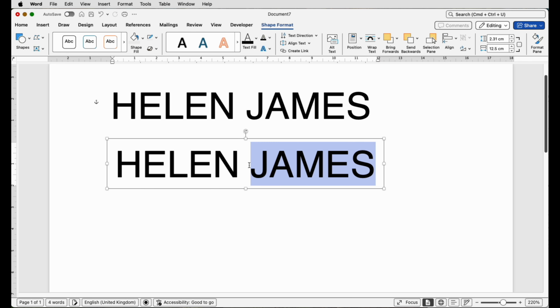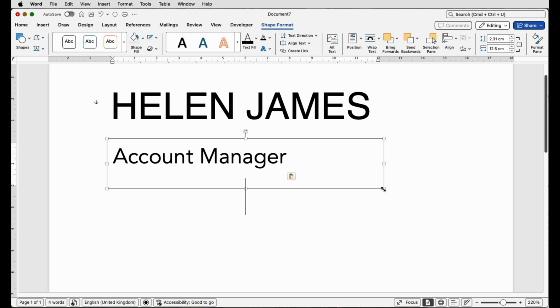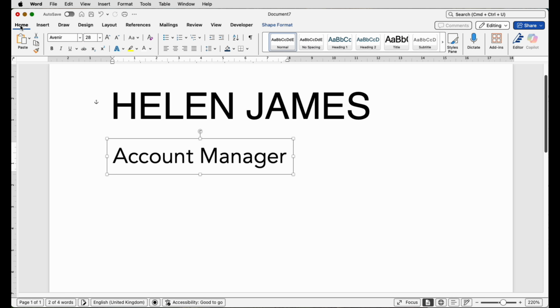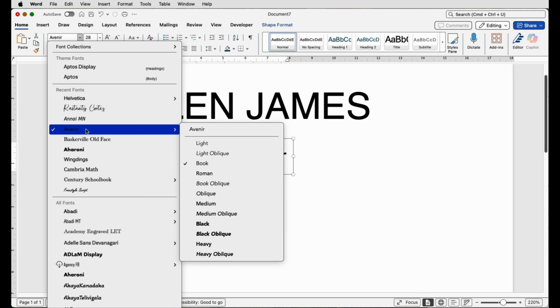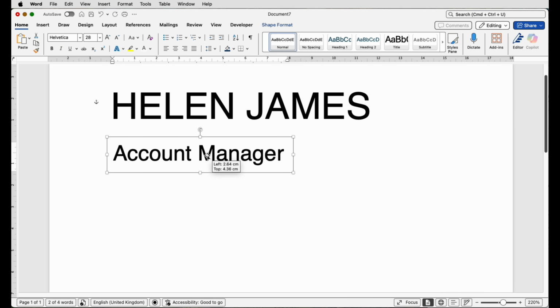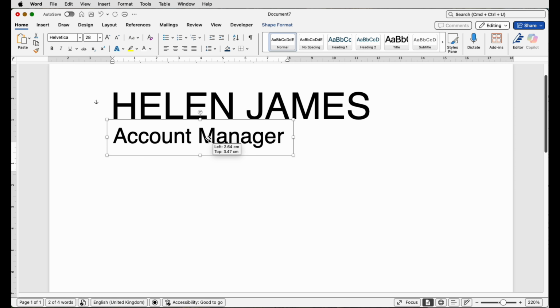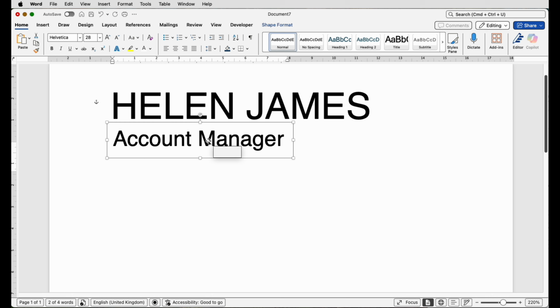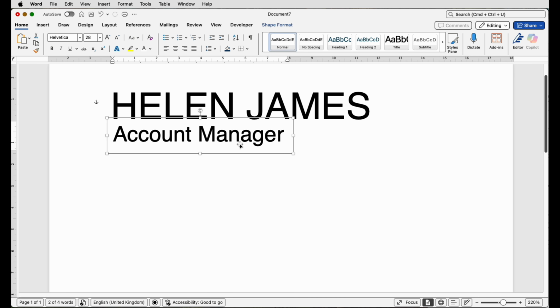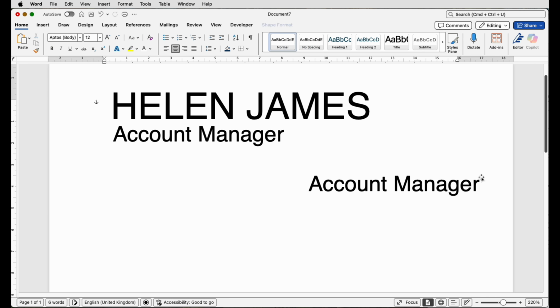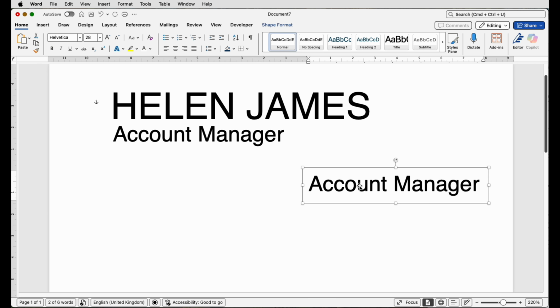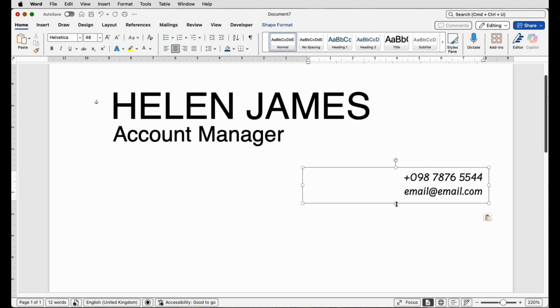And in here you want to put your next round of text. I'm just going to paste in mine. I'm sure you don't want to watch me keep typing. And if I go to the Home tab in here once again I'm going to select Helivector, and then we can just pop this up here. Now I will teach you how to align everything at the end, so I'm just going to place this here for the time being. And then once again copy and paste the box across, deselect, and then I'm going to select it all, Command or Control A, and then again I'm going to paste in some text.